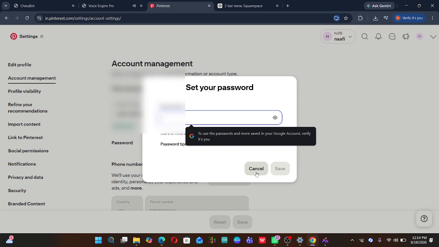Once you're all set with both entries completed, look for the button that says Change Password. This is your final step, so make sure to click it. Once you do, Pinterest will update your password, and just like that, you've successfully checked and changed your password. Congratulations! Always remember, it's a good habit to periodically update your passwords and ensure your account security.